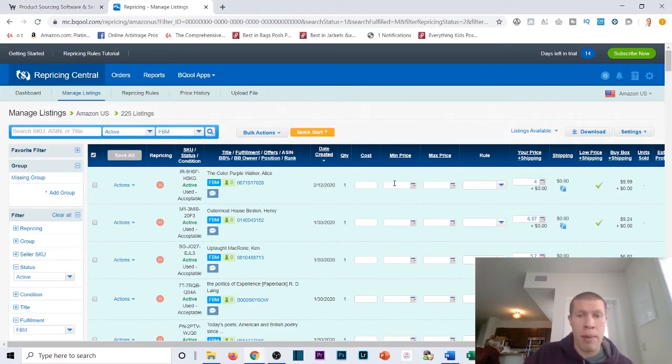You can also set a minimum price here if you want to make sure that you're profitable, although I don't necessarily care about that all the time because I make enough profit with my FBA listings that, yeah, I lose money on an FBM used book here and there, but I don't care necessarily about losing like 20 cents or 50 cents here and there or making $1 regardless of what it is. I just want the sale so that I can get ungated and approved for brands in the future, right? But you can set a minimum price if you want to make sure that you're still profitable.